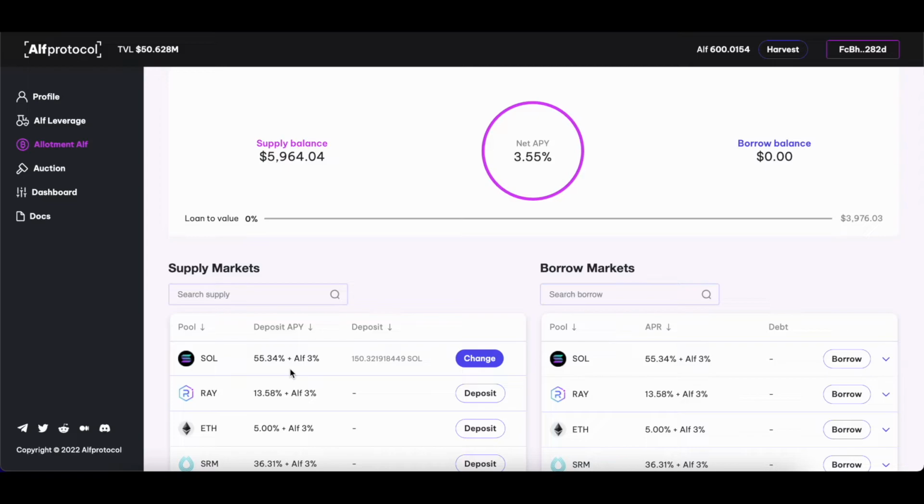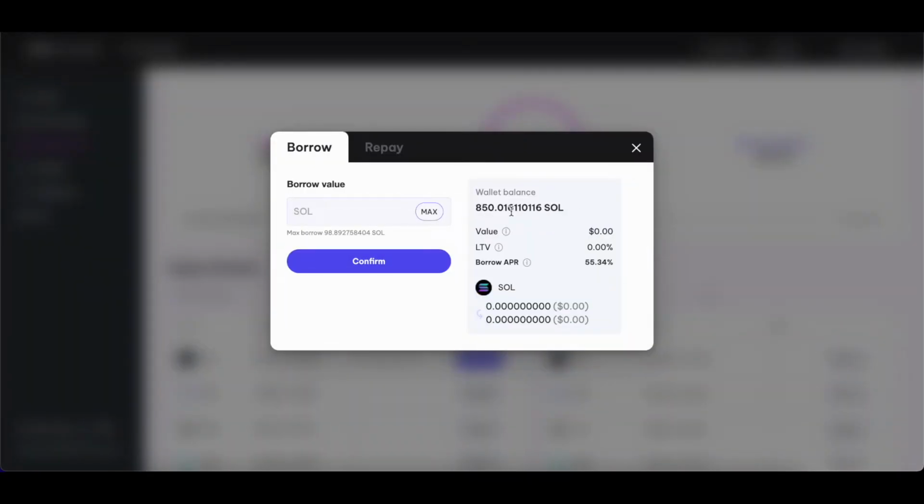Now, if you wish to borrow some of the assets from our borrow markets list, you are able to do so as well. Let's go ahead and borrow some SOL from the protocol. When you click on the borrow button, you will be able to see your maximum limit for the borrow, which will be 98.98 SOL, and this is calculated based on your deposit.